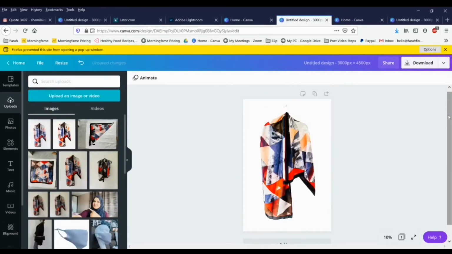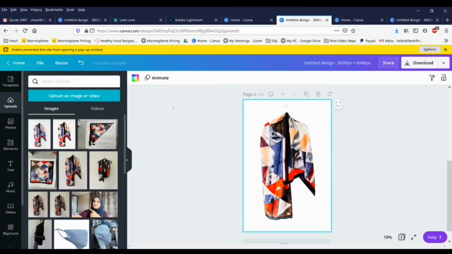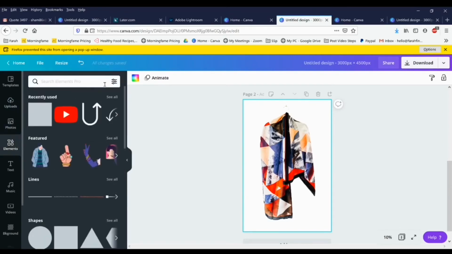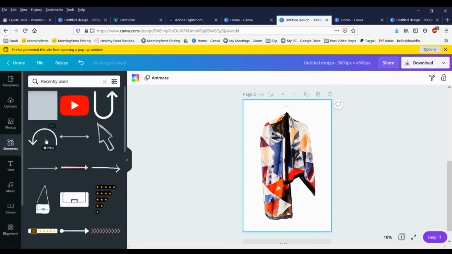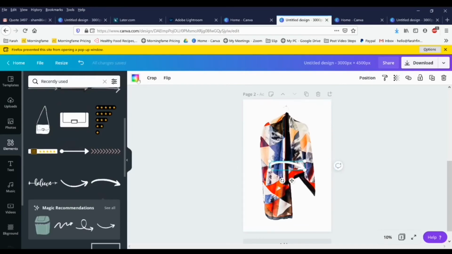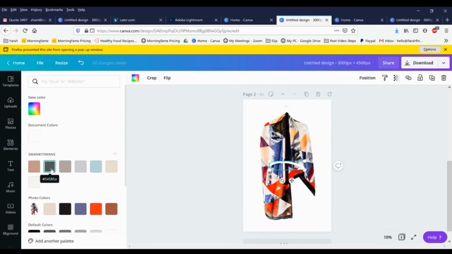So if you were to create an actual graphic, a simple graphic, I'm just going to show you all the other tools that are available in Canva, which are so cool. Like, you can spend a long time just playing around with all these different features and create really cool graphics for yourself. So you can go into elements, and you can use these arrows to create and talk about features visually instead of just writing them in the bullet points section, because when people are quickly browsing, this is very easy to see.